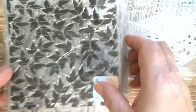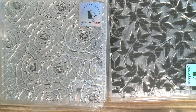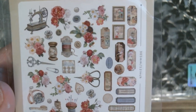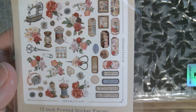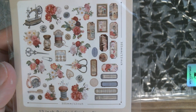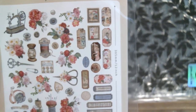And then next up, I think I need to split the pile so that I'm not that high to the camera. And that is stickers. And I'm not going to get them all out. I'm just going to show you the backs of the packs so that you can see what is in there. So that's the sewing theme, and this actually goes with the sewing paper pad that Panalisa sent me last week. So you've got all your cotton reels, your little buttons, you've got your sewing machine, plenty of flowers, and your little tickets and labels.